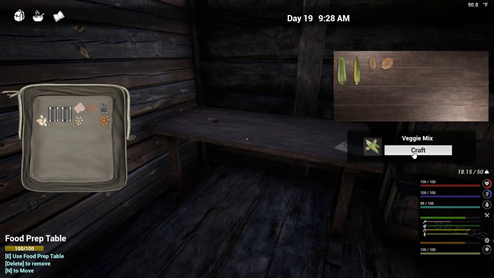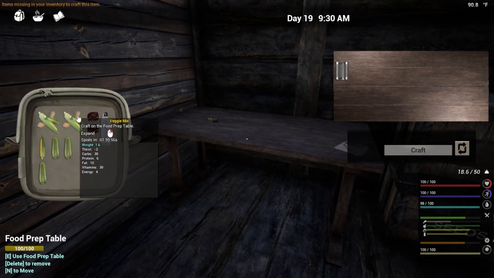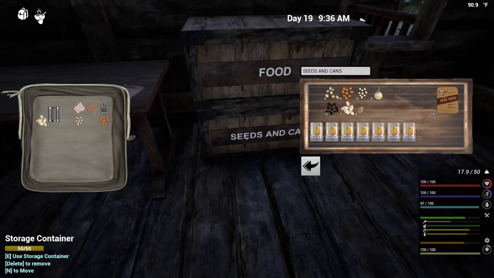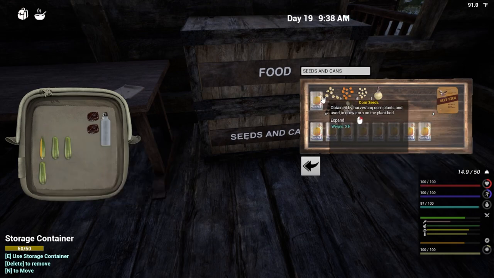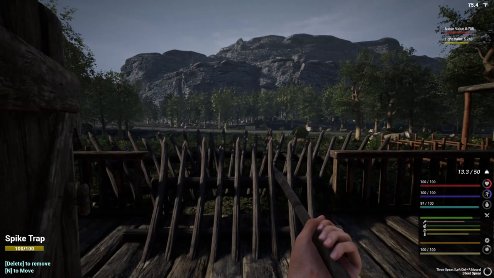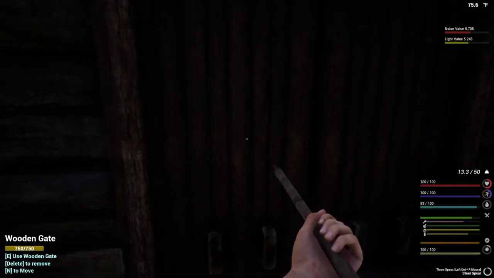Boom. All right. There you go. That's what we like to see. Make some veggie mix. We make two of those. And then we turn them into canned vegetables. A little veggie salad. Oh, yeah. Gotta stay healthy. Gotta eat your veggie salad, people. Woo! Look at all these. Ain't going starving anytime soon with all these cans. All right, everything is looking pretty good on that. I think we are ready to go ahead and do some more villages. So, without further ado, let's head to it.